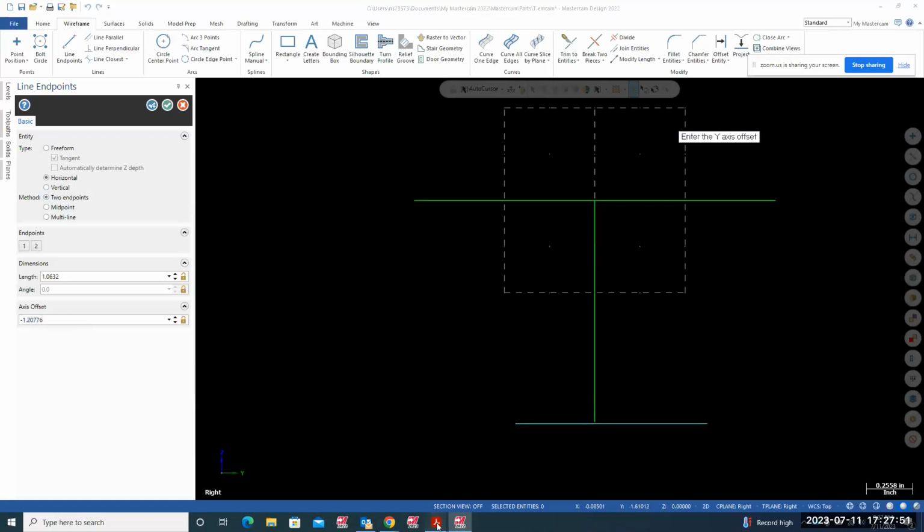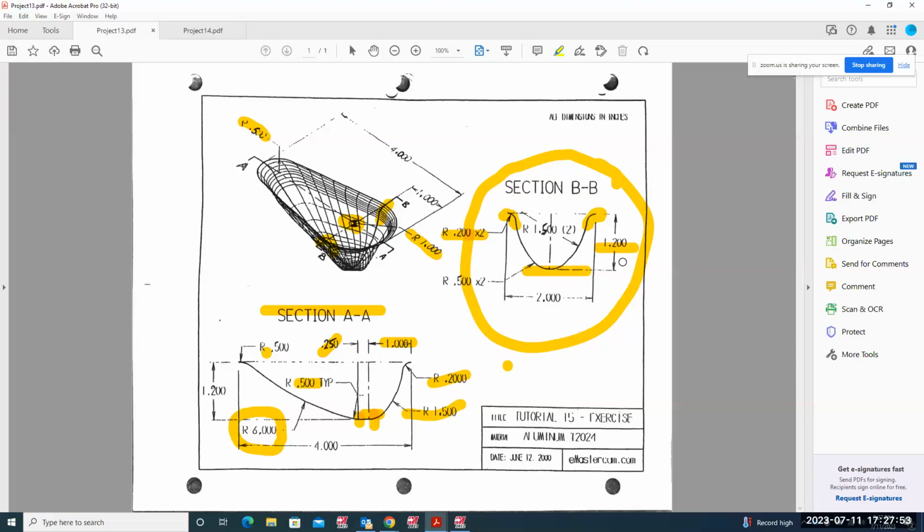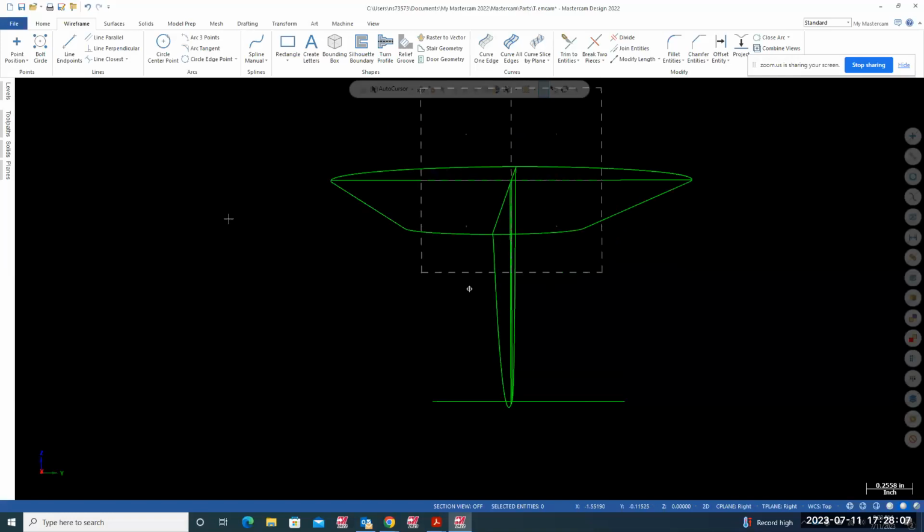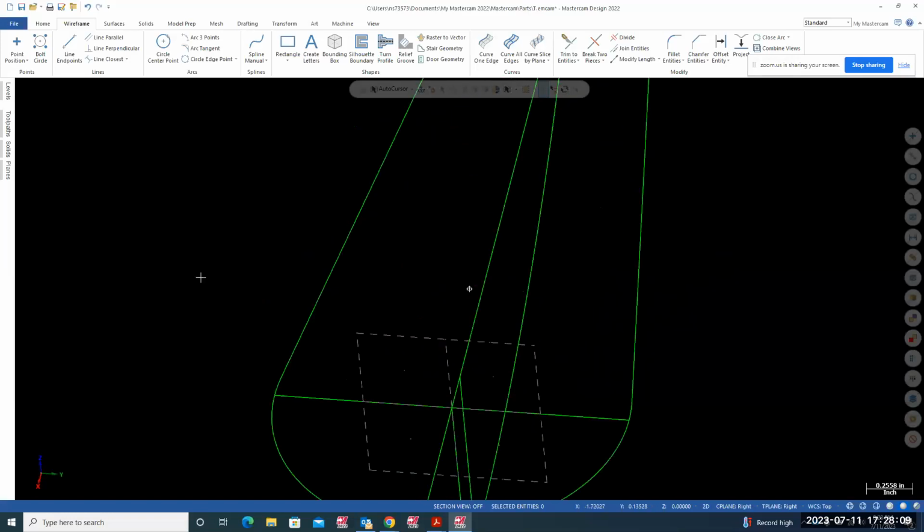And that distance horizontal is what? 1.2. Minus 1.2. Here we are. And let's create those.